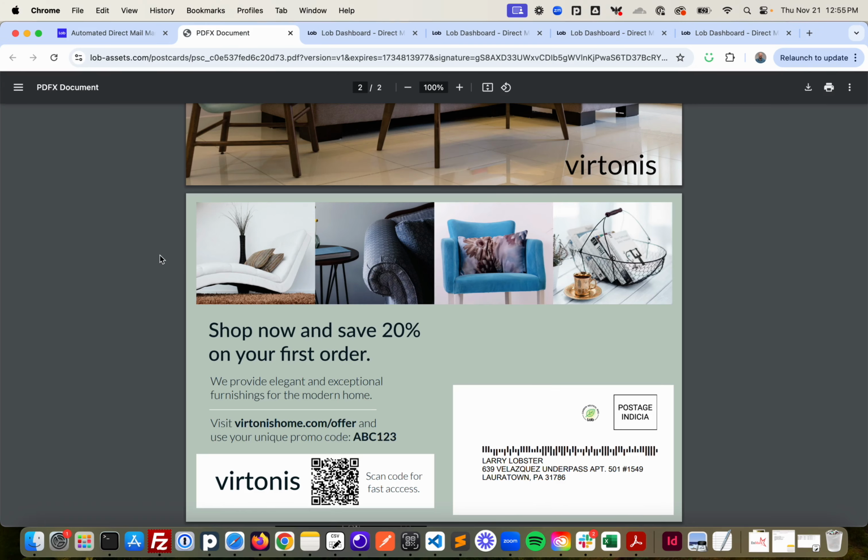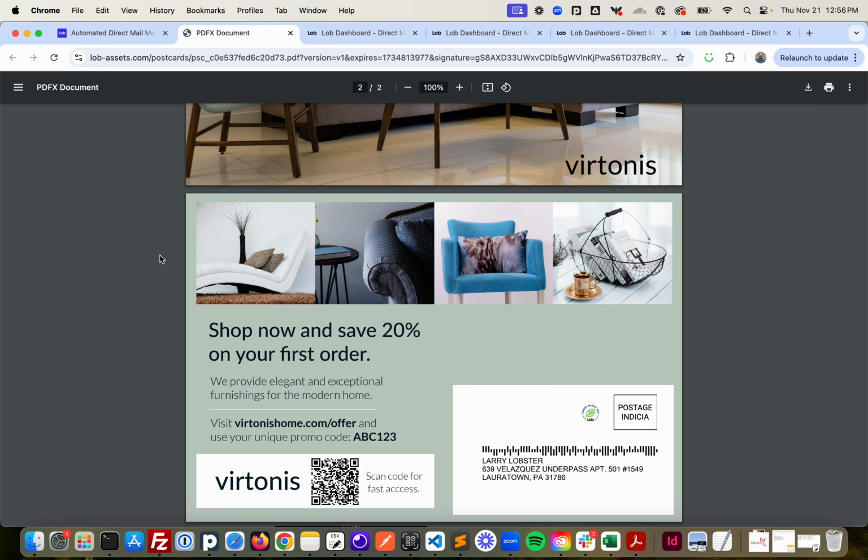So Lob QR codes are a great way to increase engagement and conversion rates on your mail and really help you attribute and measure the success of your direct mail campaigns and start to tie in your direct mail campaigns with your digital channels and most importantly, track it all in Lob. So Lob QR codes enable you to generate a unique QR code for every single mail piece you send. What that means is that you can direct people to different landing pages at an individual mail piece level, or you can pass in unique UTM parameters at an individual mail piece level, enabling your web analytics to recognize people as they land on your page.